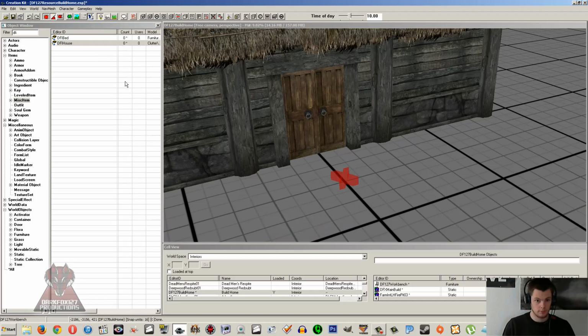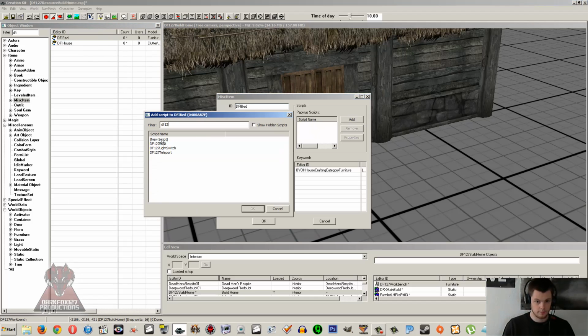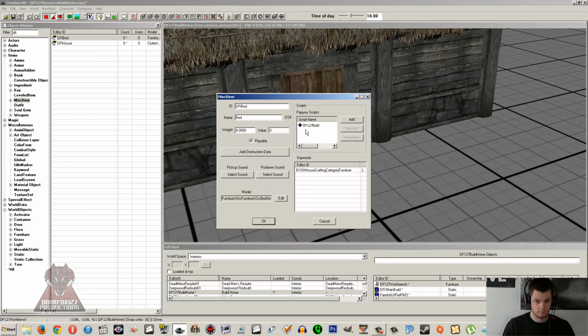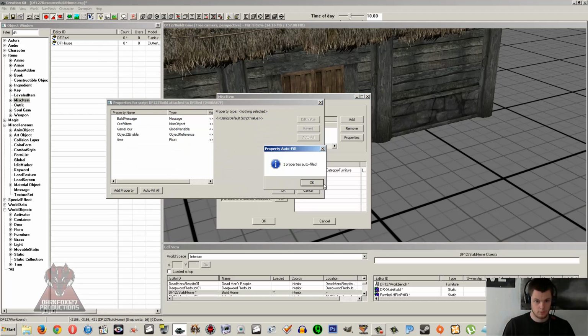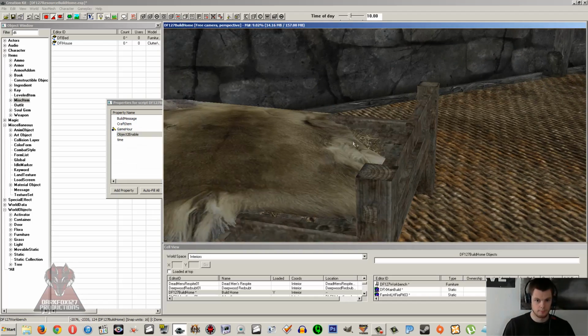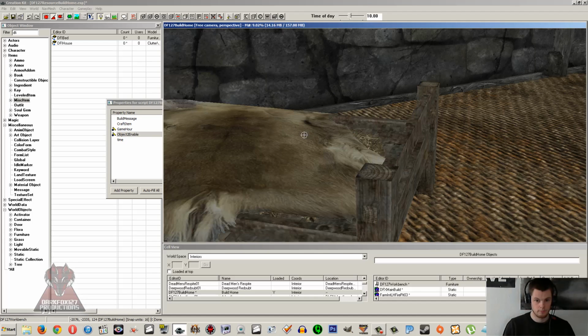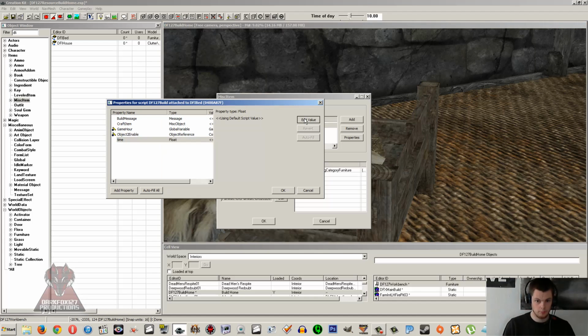There we go. Now I'm going to go into bed, and I'm going to add the same script. And then I'm going to want to select the bed itself. Time, I'm going to say 2 hours this time.